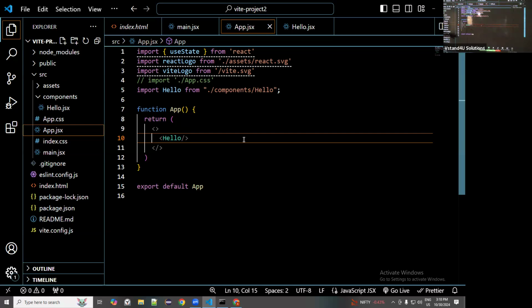Now again, if I run, I will not get it. Why? Think that you people wouldn't have exported this app.jsx. I have declared the function, so I have to call the function here also. Again, when you click, you will get an error. Why? Because you have exported app.jsx, and you have exported hello.jsx also, but where have you imported it? This application you have to import. That is the reason you will give import. What is the file name of the JSX? Hello from components, and hello. This hello file is present inside this components folder only. Yes or no? That is the reason I'm giving dot components and the file. Done.